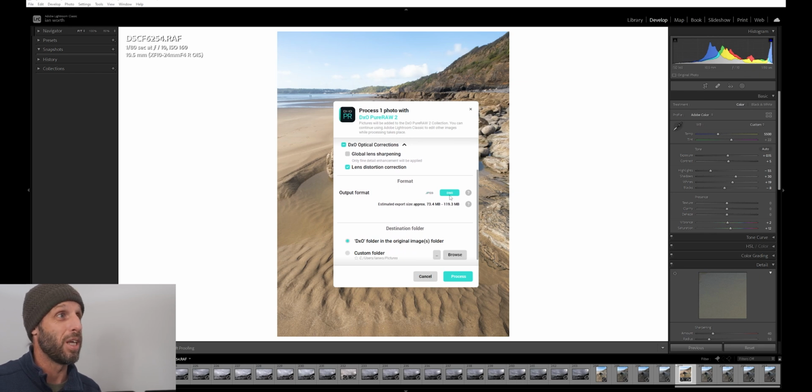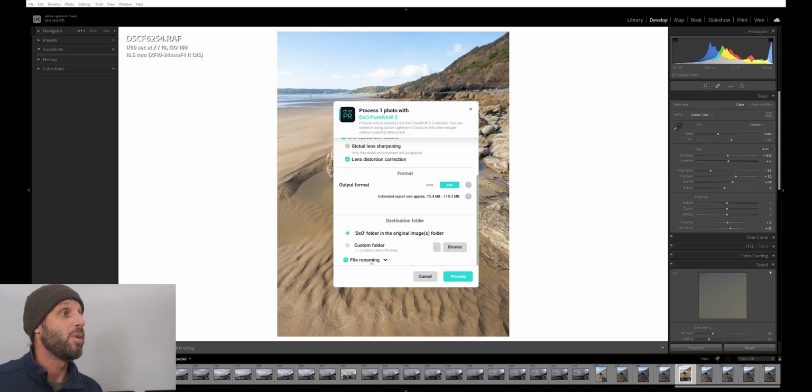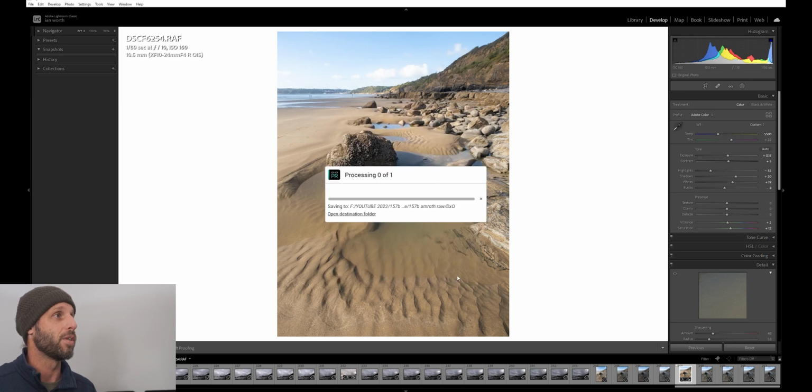You could either choose JPEG or DNG. Well, I want a raw file, a digital negative, so I'm going to click on DNG, and it's going to tell me my estimated export size as well here. Now I checked this, which is create a DxO folder within the original folder. So it's going to create a subfolder where it's going to store the converted files, or you can just create a custom folder, but I've checked that. It's quite simple. You can rename the file if you want to, but I don't bother. I just let it process. So let's hit process now, and this is going to take 30 odd seconds to process.